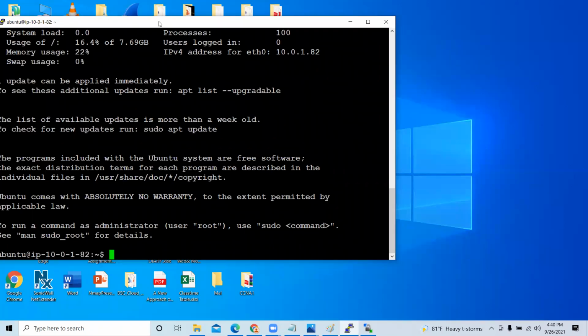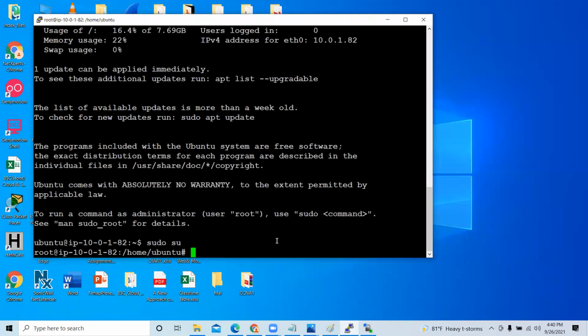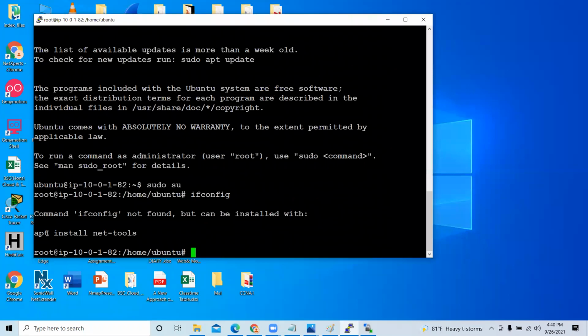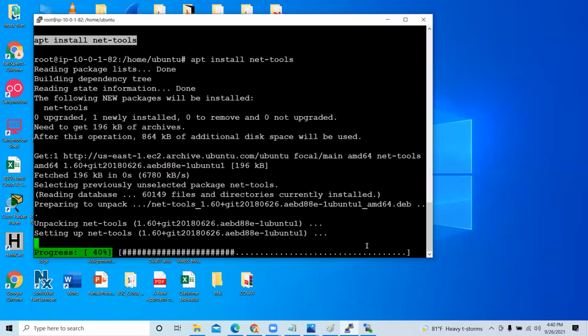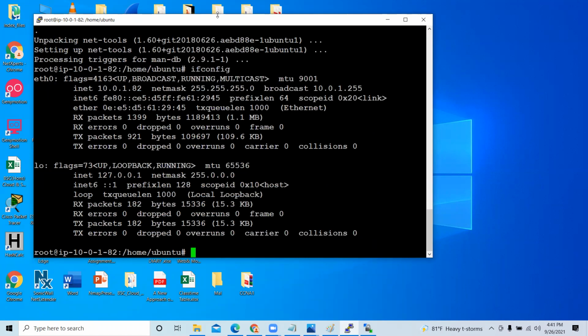Let me type sudo su and then ifconfig. You can see the IP address.